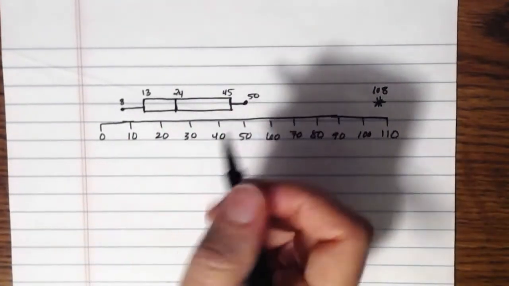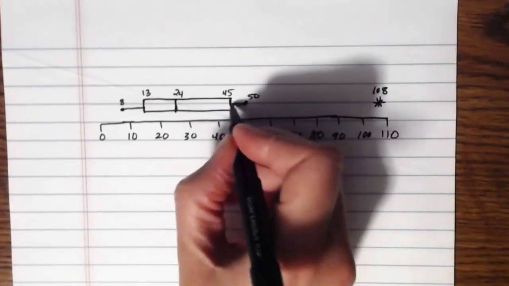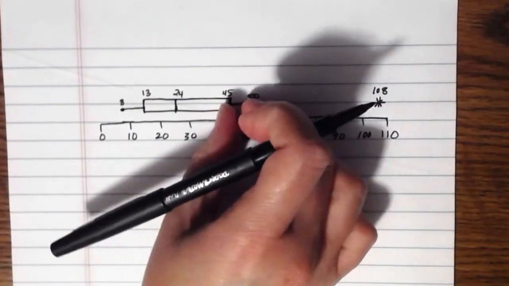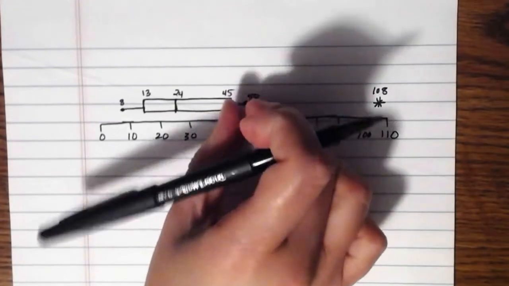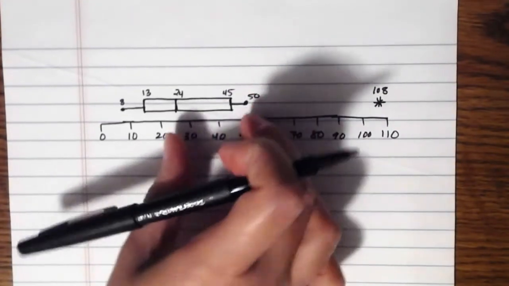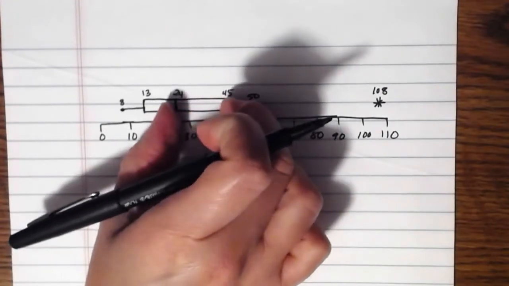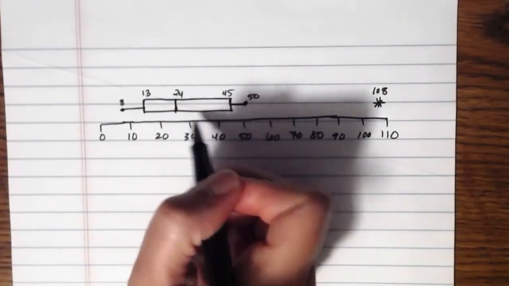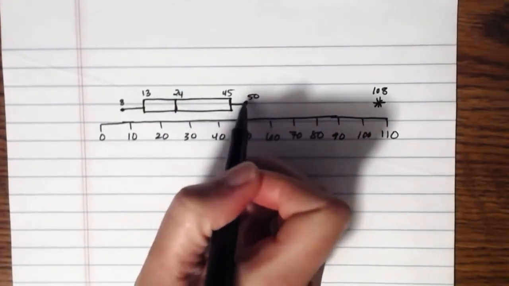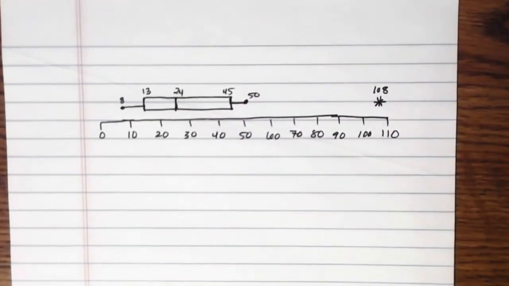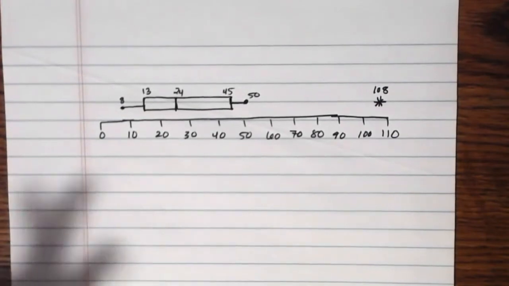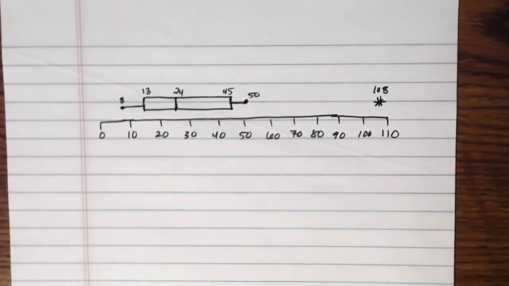So what this is in fact telling you is that this 25% of the data between 45 and 50, there's a lot of data really tightly compacted in there, whereas between the 24 and 45, there's the same amount of data, it's just more spread out. So that tells you that there's more variability in here than there is in here. Okay, so box and whisker plots are a little bit weird until you get used to looking at them. Now, that's how to make them by hand. Okay, so we just made that one by hand.